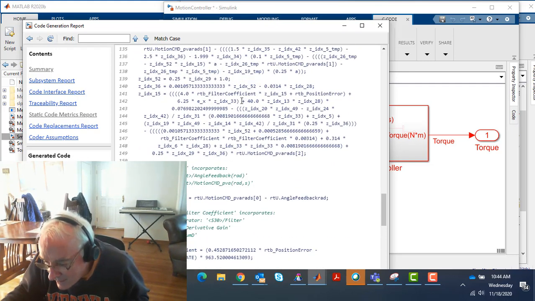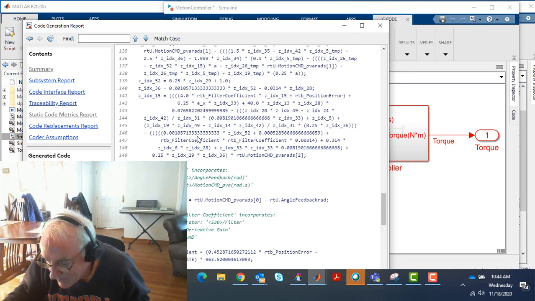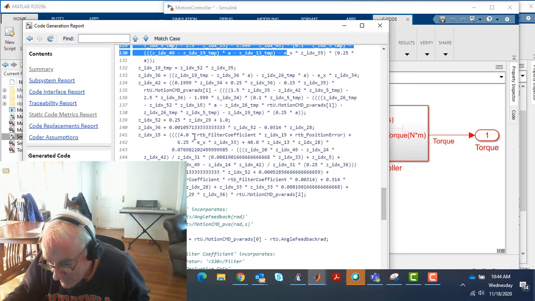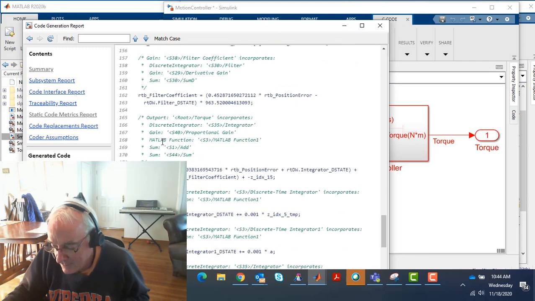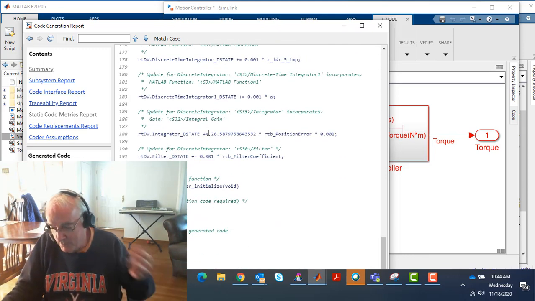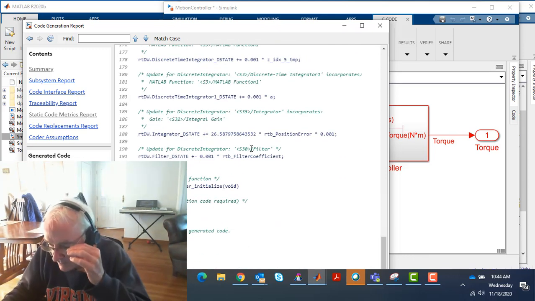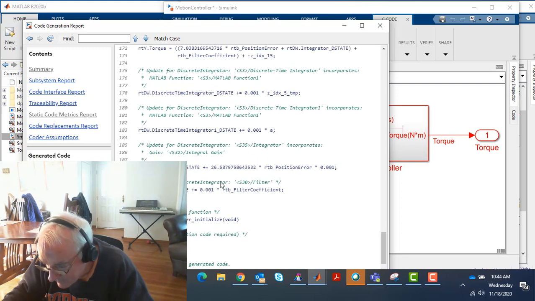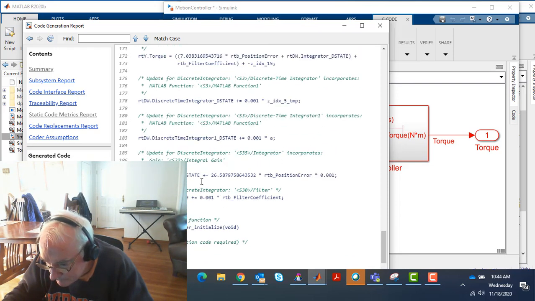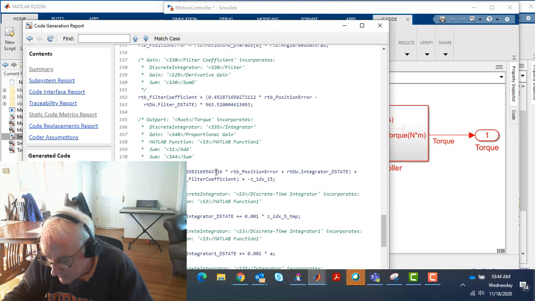Somewhere down here near the bottom it identifies, yeah, right there, ZIDX15. It's mostly my familiarity with this model, but the point I wanted to make is that the job of this is to calculate, where is it? There it is, the torque.